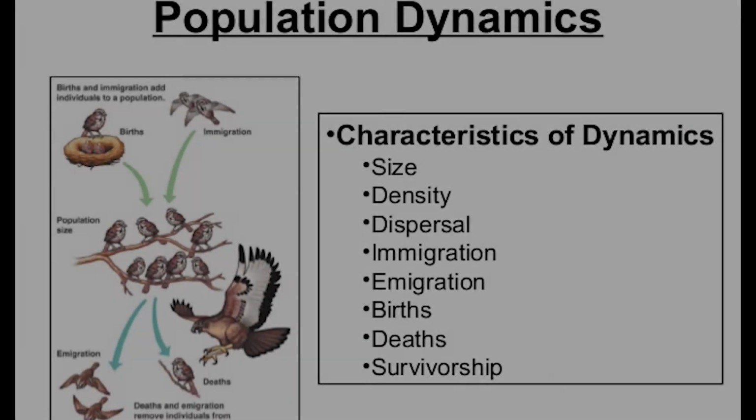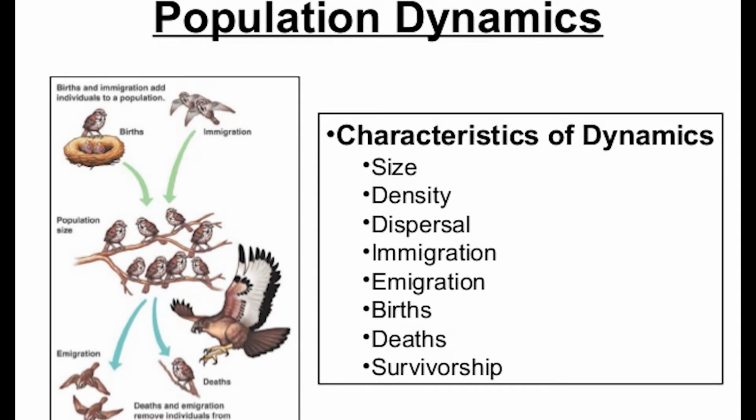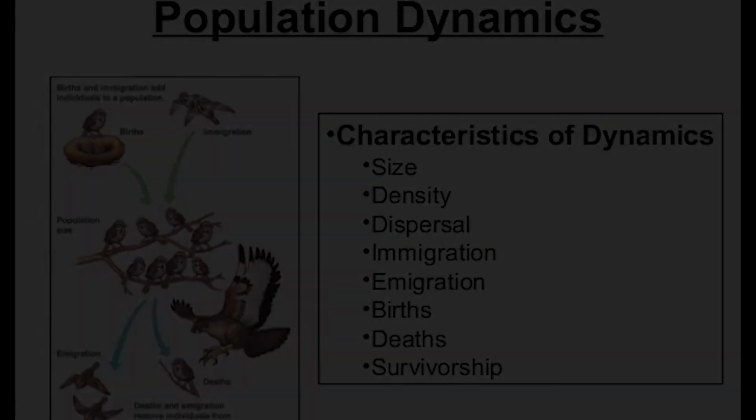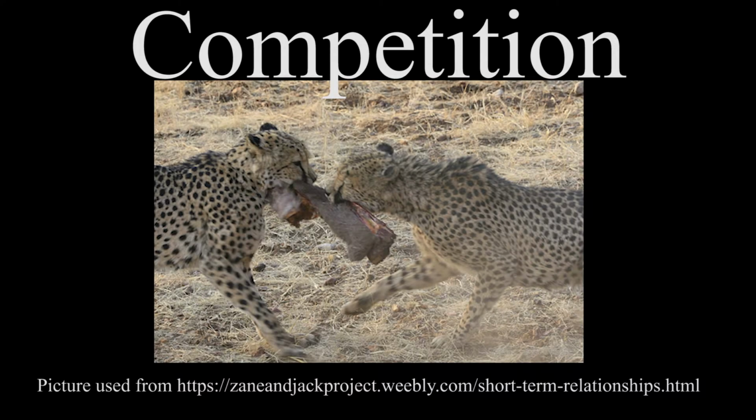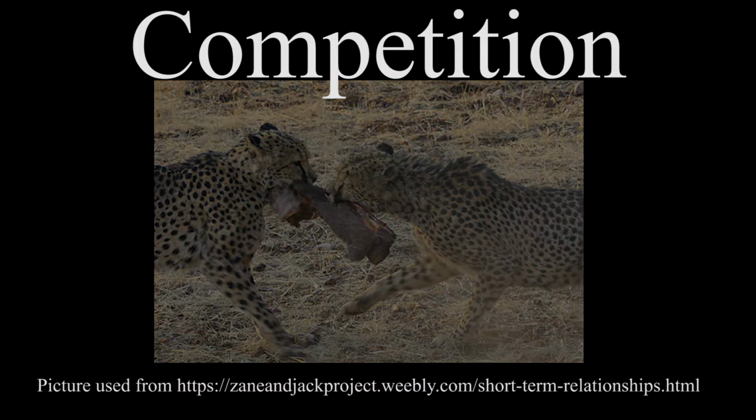Population dynamics can be confusing, as they are just that, dynamic, and many tools are used to describe and measure these dynamic populations. When looking at populations, you are looking at a whole slew of ideas and information. These can range from the interactions within and between different populations. The most common interaction within most species is competition. In the wild, resources are always limited, therefore competition is bound to occur.